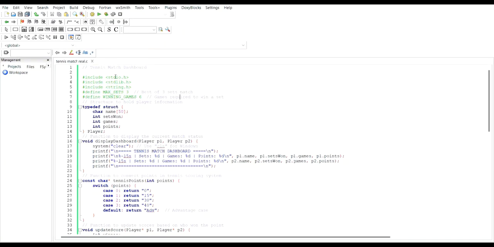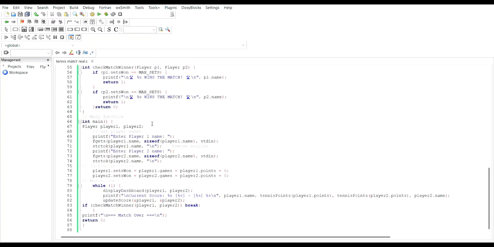This is a C programming code presented by Group 6 members with the title Tennis Match Scoreboard. The question was, write a program which displays the scores of a tennis match. Study how the scores are registered and write a program to display real-time scores to the audience of a match. So this was the code written in C.